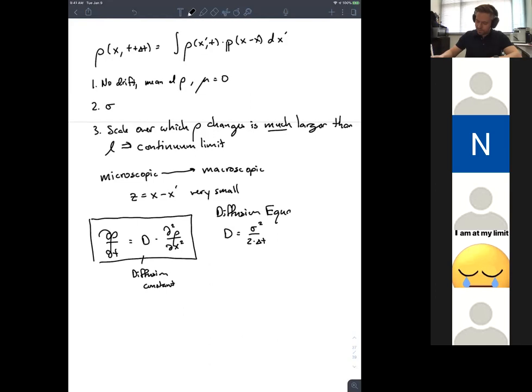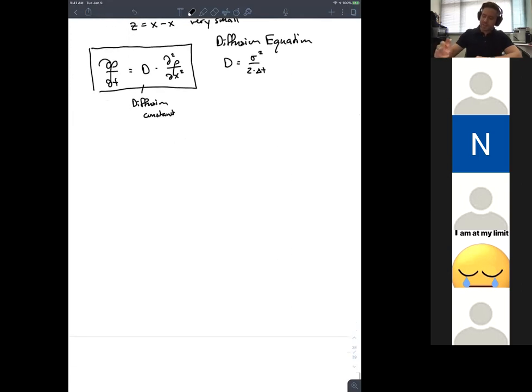And now, before we go any further, I want to say a few things about this. First of all, the way that we derive this, and our definition of the diffusion constant in particular, we derive this in one dimension. All we're talking about is things diffusing along the x dimension. In higher dimensions, this equation looks a little bit different. It's still the same, just written in different notation.